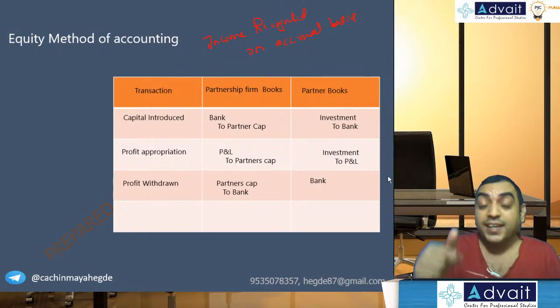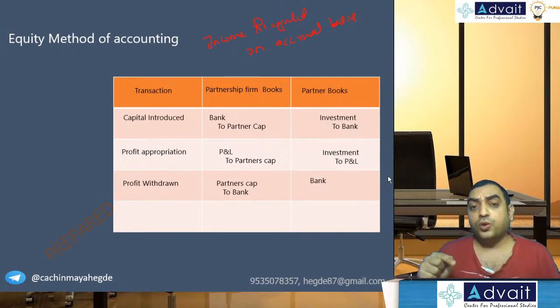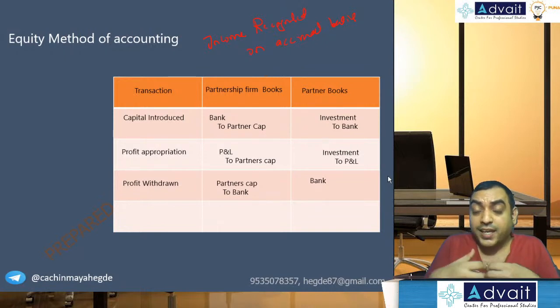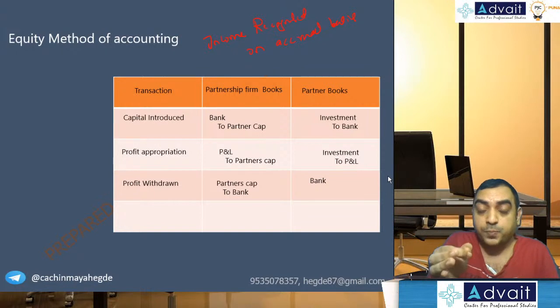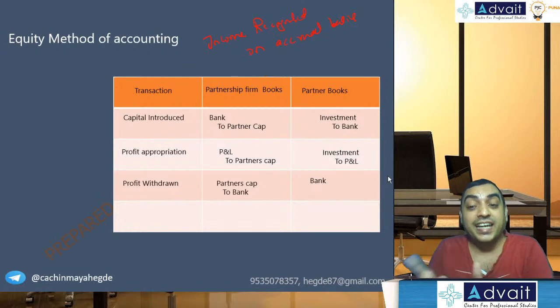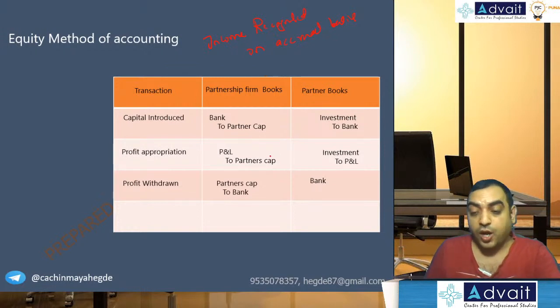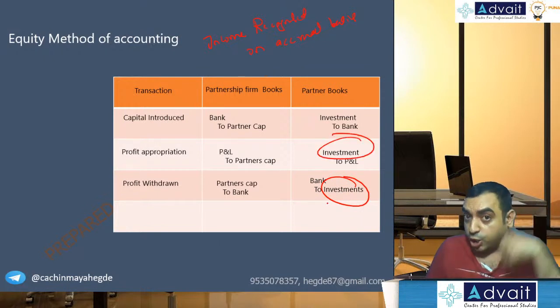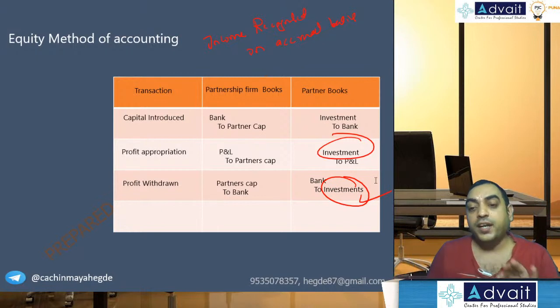No, why? He has already transferred it to P&L account when recognizing on accrual basis. So partners cannot recognize profit two times. You can recognize the profit either on accrual basis or on cash basis, you can't do both. Therefore, when he has already recognized it on accrual basis, now you cannot transfer it to P&L. Instead, he will transfer it to investment account, because investment is already debited for accrual. Now when you receive, it is credited, so that will be taken care of.